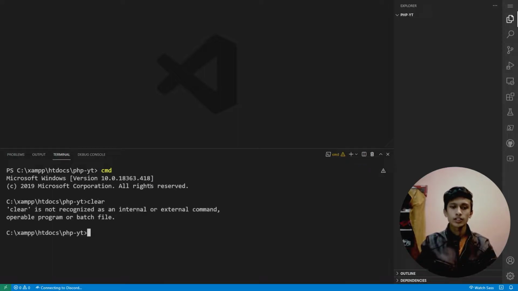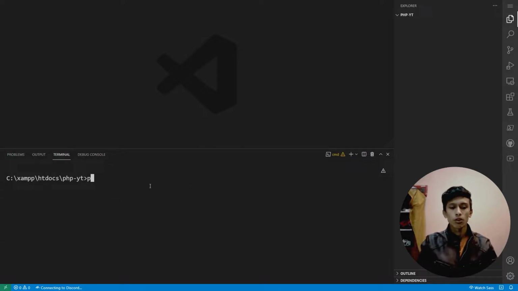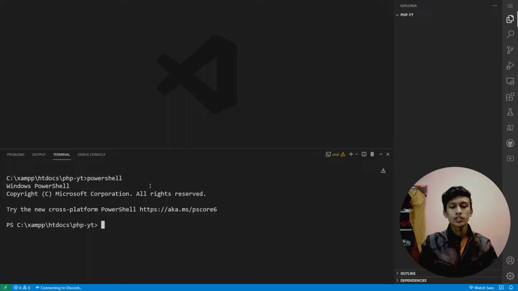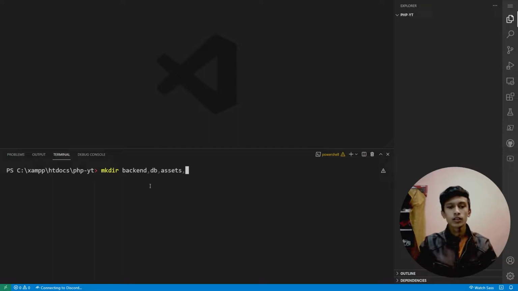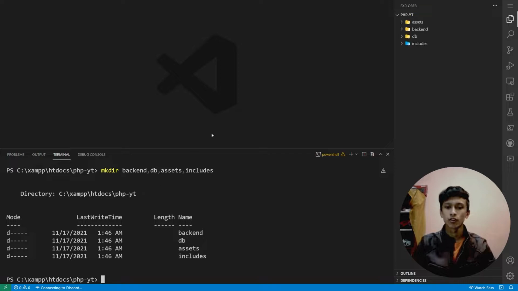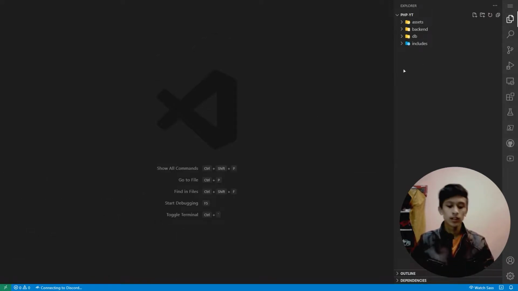Then add the command to make the folders called backend, database, assets, and includes. Let's create these folders, and minimize the terminal with Control and backtick.